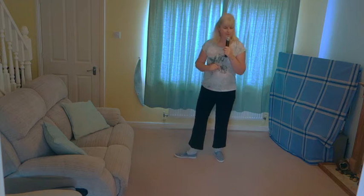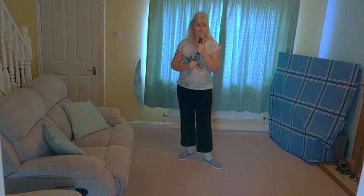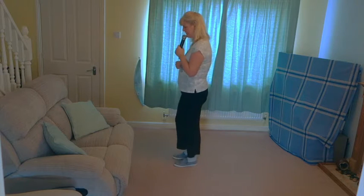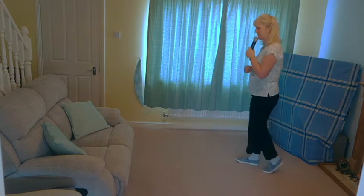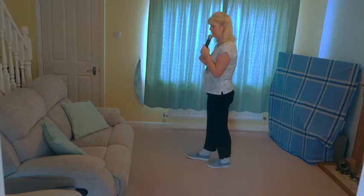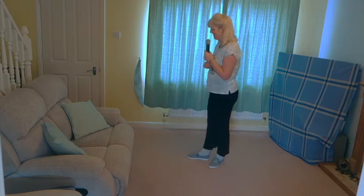Now there is again the equivalent of a full turn there with those two half shuffle steps. If you wish to try and take that out, just shuffle back on the right, shuffle back on the left, add on your coaster step, walk, walk. So those are your non-turning steps. Back shuffle, coaster step, walk, walk. Should you need to take that full turn out.